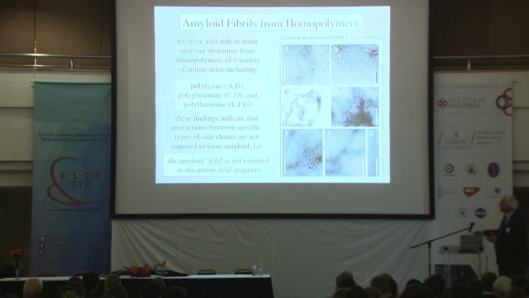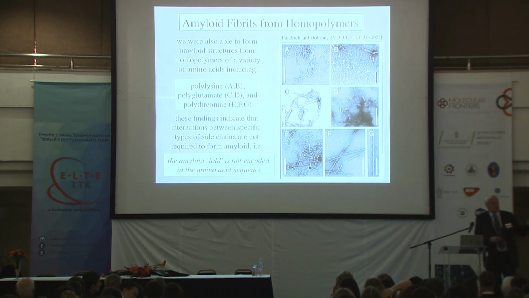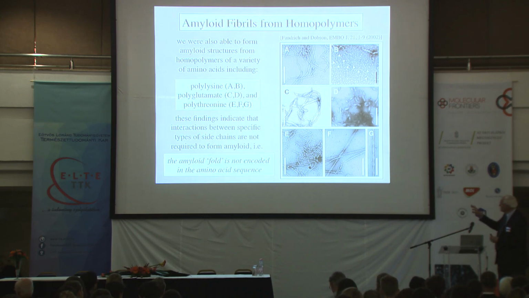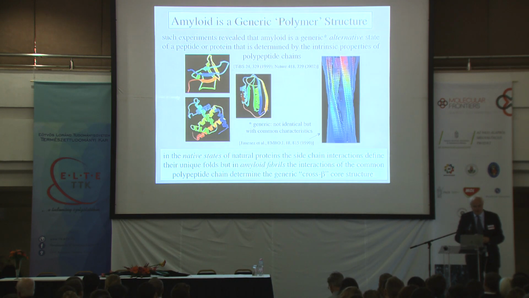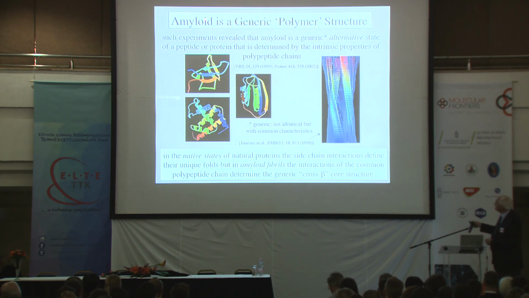And so this showed that the amyloid fold, if you like, the amyloid architecture, is not encoded in the amino acid sequence. So we knew that the native states were encoded exquisitely by the sequence. These forms of structures of proteins are not encoded in the sequence. They're a property, if you like, the polymeric nature of polypeptides. And so we realized, or we suggested that this is a generic sort of polymer structure of proteins. These are the proteins selected for function by biology. The side chains interact together and force the main chain to go into these wonderful structures.